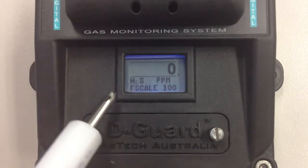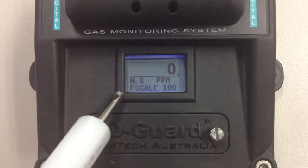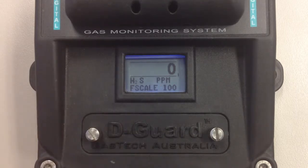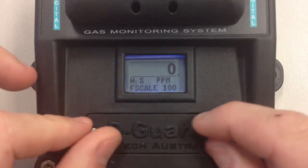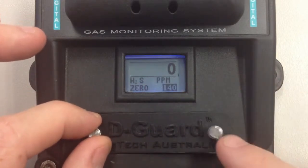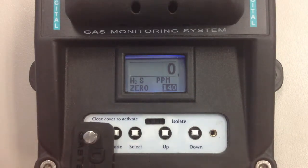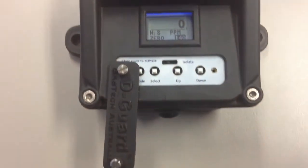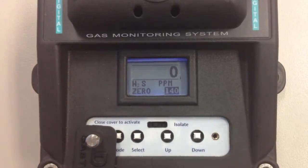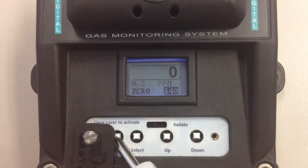reading at the moment. We know this model is a H2S because it says so there, it's ppm, and the full scale is 100 ppm. To enter the calibration and setup mode, you loosen these two screws. This screw will come out loose, this screw will stay in. When you drop the door down, this button here is depressed and it enters the calibration mode.